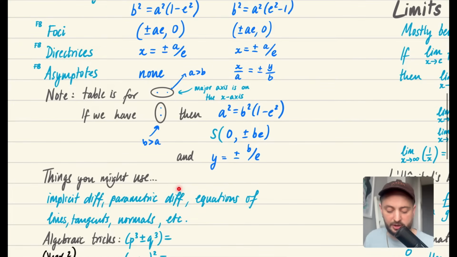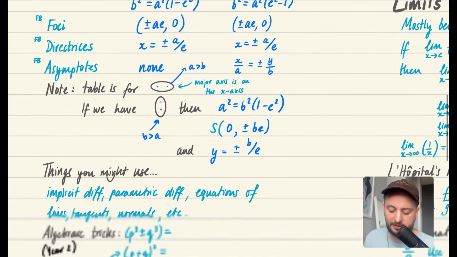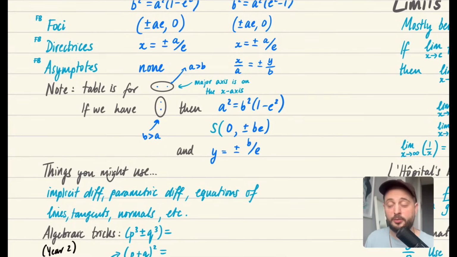If it's parametric differentiation, you'd probably be using that whether it's in this parametric kind of form. And for the hyperbola, you're going to want to be careful about whether you want the question to be themed with trig or whether you want it to be themed with the hyperbolic identities, for which one that you select. You're going to be using equations of lines, tangents, normals, all of that kind of stuff. And a quick note here is that for the tangents and normals, there are some standard forms for the tangents and normals to the conic sections.